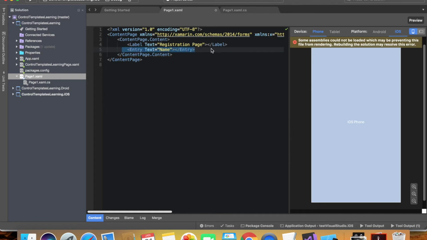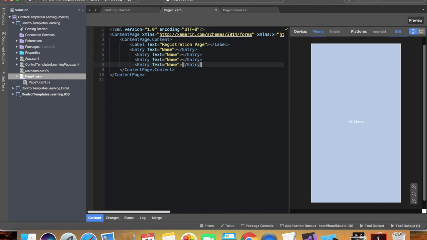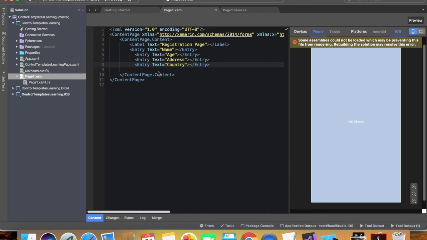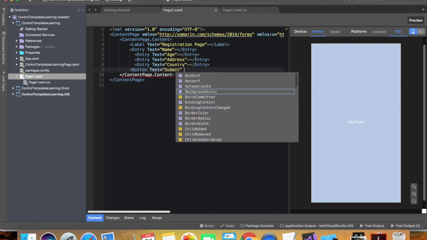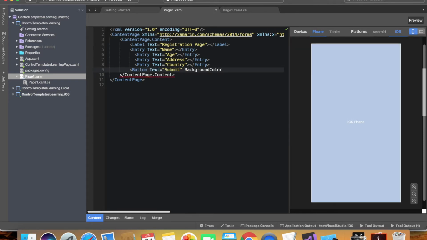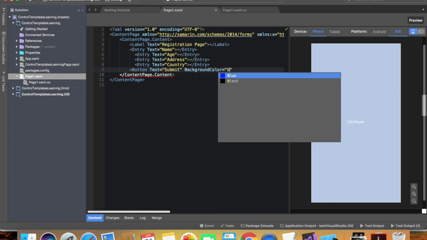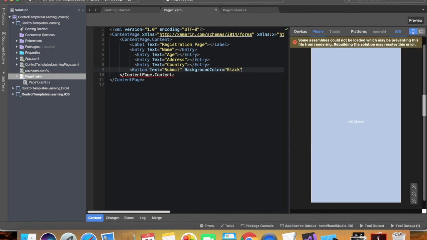Don't take it seriously why these things are there. So I will say name, age, address, and country, and then we'll add a button here and say text, submit, and let's give it some background color. Okay, black is fine, no worries.